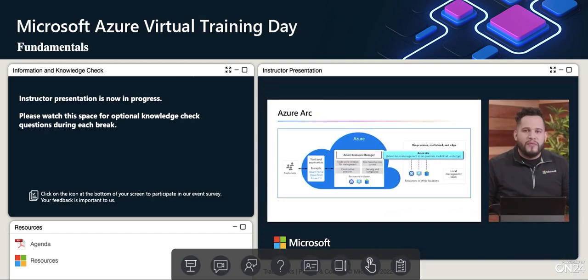Now, if we zoom out a little bit further, we get to see Azure Arc. Today, companies struggle to control and govern increasingly complex environments that extend across data centers, across multiple clouds, across the edge. And each environment and cloud possesses its own set of management tools. And new DevOps and IT Ops operational models can be hard to implement across all of these resources. That's why Azure Arc exists, because Azure Arc simplifies governance and management by delivering a consistent multi-cloud and on-premises management platform.